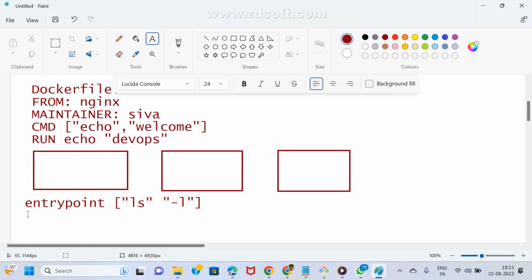Okay. Even COPY, ADD, got it or not? USER, ENV for environment names, after that even ARG, argument, got it or not? Anyway, we know all these things. My intention is what? Here we are writing everything manually, right? Everything manual, right? Suppose you want to work with Kubernetes, very simple thing.